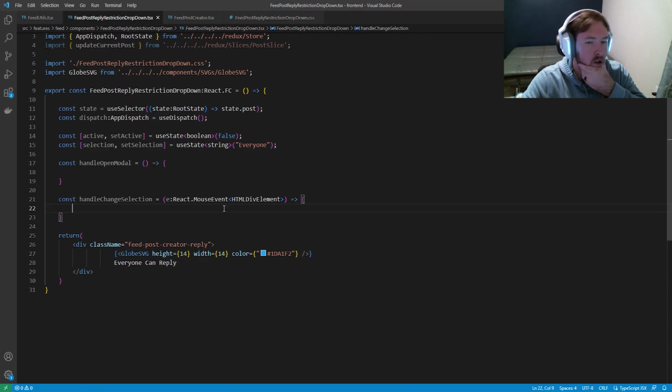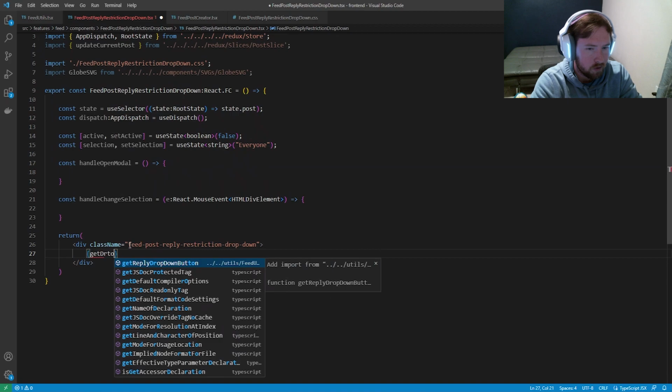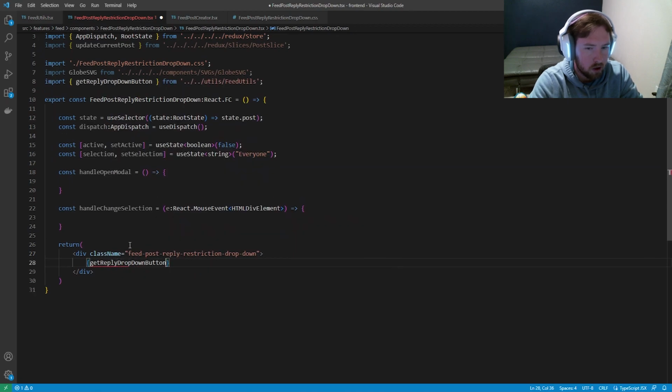So now we are going to make some changes. Let's go to this, and that is of course going to break things. And this is going to now be feed-post-reply-restriction-drop-down. The first thing we're going to do is say GetReplyDropDownButton.